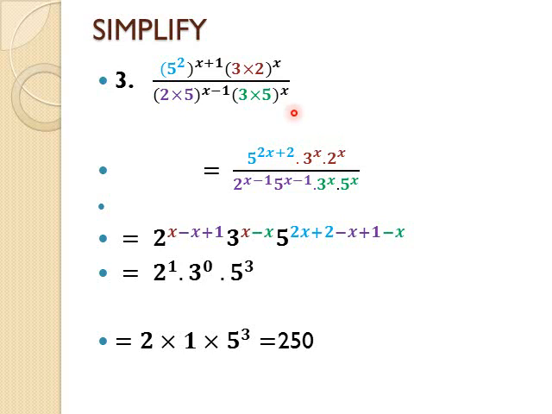So I hope you're getting used to the pattern. 2 times x, 2x. 2 times 1, 2. 1 times x, 3x. 2 times x, 2 to the power x. There, to the power 2 to the power 1. 1 times anything stays the same, x minus 1. 1 times x, 3 to the power x. 1 times x, 5 to the power x. So they have applied law 4 and law 3.